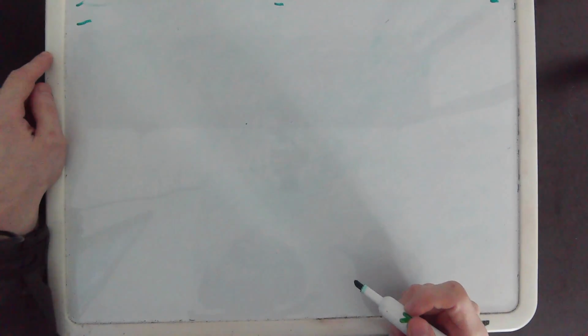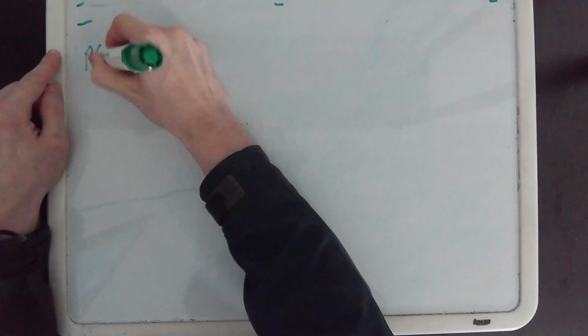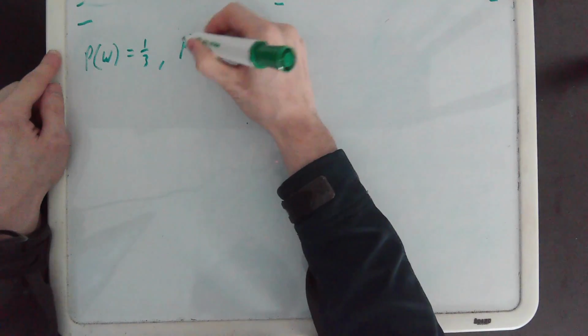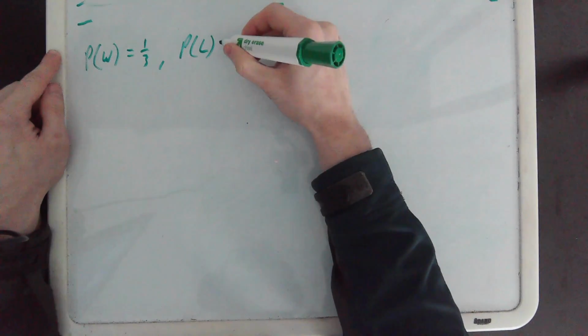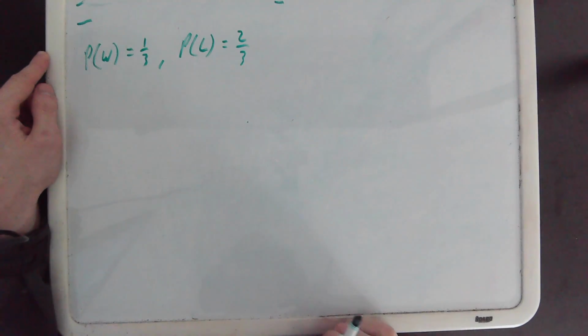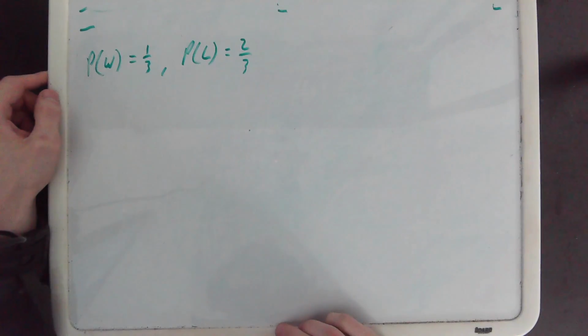All right, let's work out how to solve the case for n equals 3. First, let's just write down the probability that we get a winning ticket or don't get a winning ticket. So the probability that we get a winning ticket is going to be 1 out of 3. And then the probability we get a losing ticket is just 2 out of 3. Now let's list all possible cases we could get for buying 3 tickets.